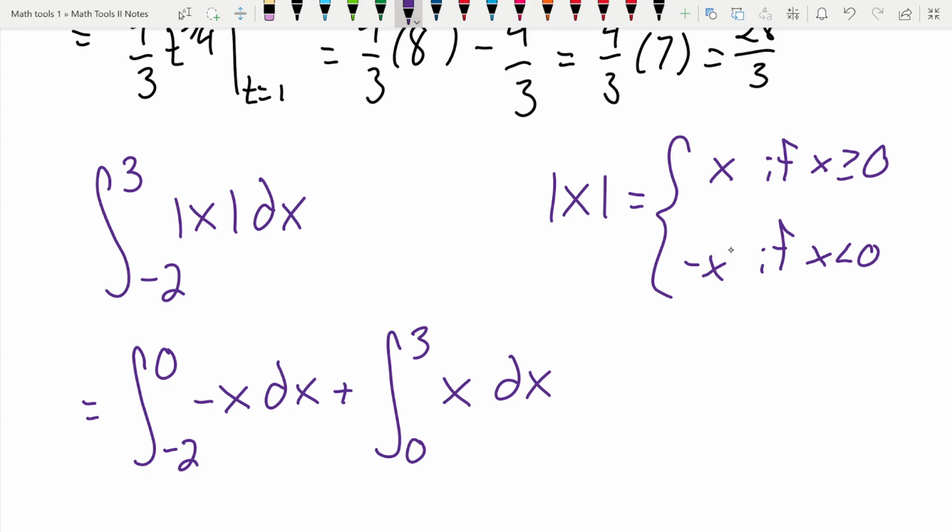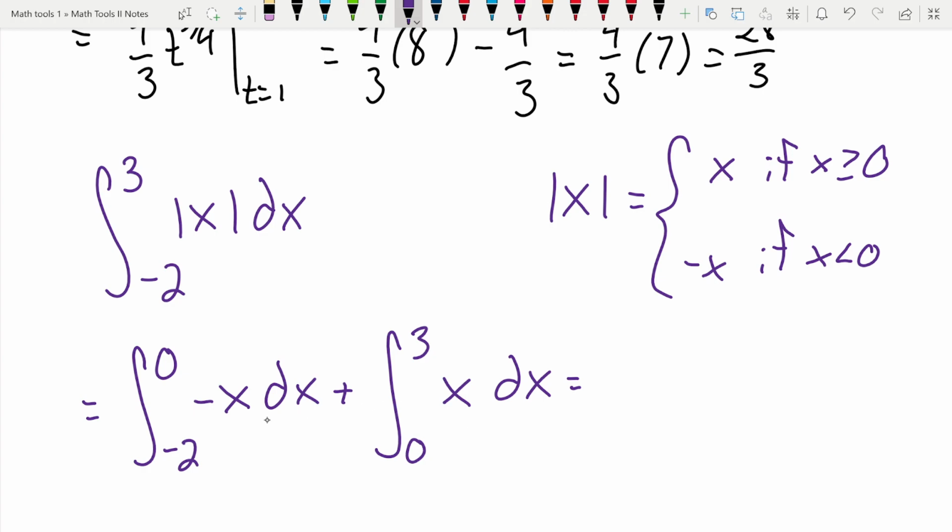You could do this with any piecewise function as well. Absolute value functions are piecewise functions, so that's why we can do it here. We break it up at that transition point, and we look at those two pieces separately. This function is still continuous, so there's no reason that we can't do this. And do keep in mind, you need it to be continuous for the fundamental theorem of calculus to apply. So I shouldn't say you can do it with any piecewise function, just the ones that are continuous.